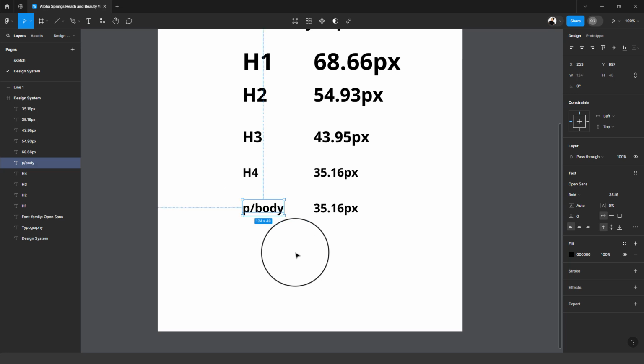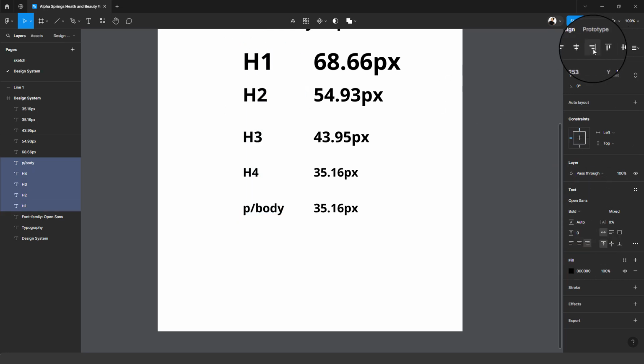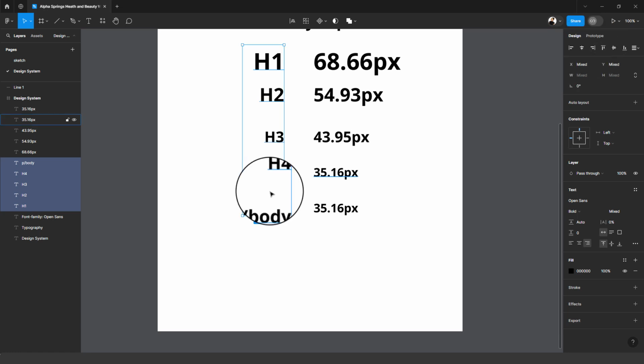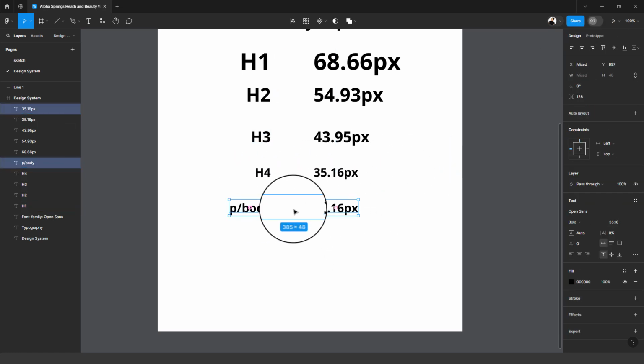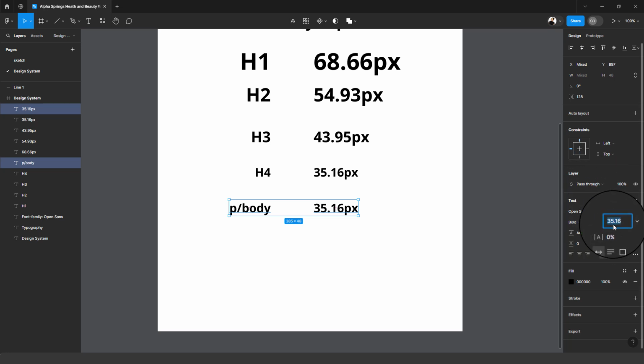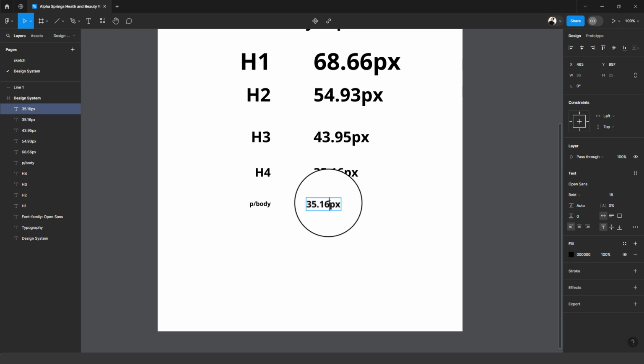So to keep things organized, I like to align to the right and here. Okay. So I like the way it looks right now. So the body was 18 pixels. Remember, the body is our base font, which means that every paragraph is going to have this particular font size, which is 18 pixels. And I'm also going to make sure to change it here, 18 pixels.